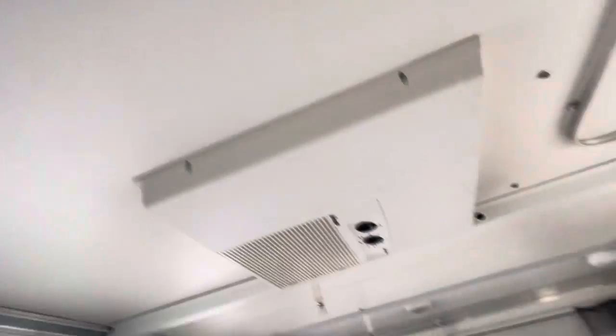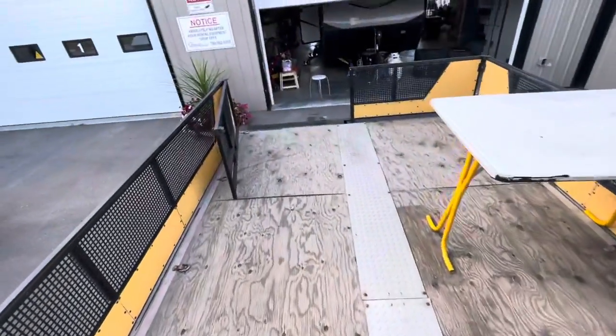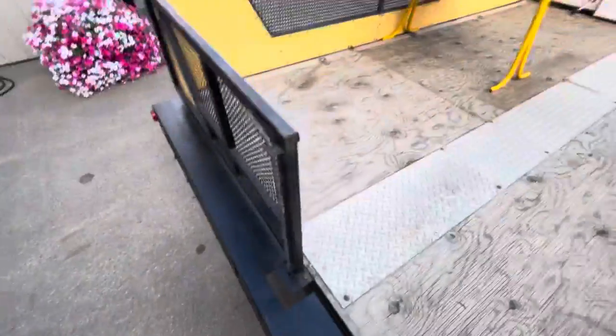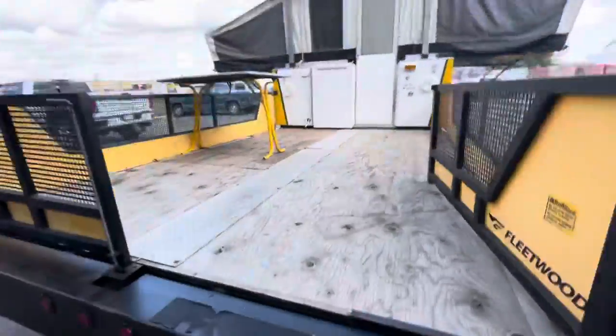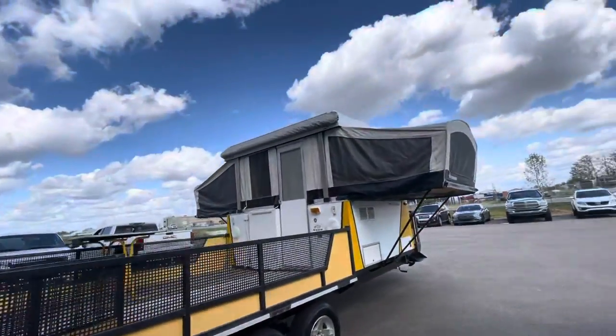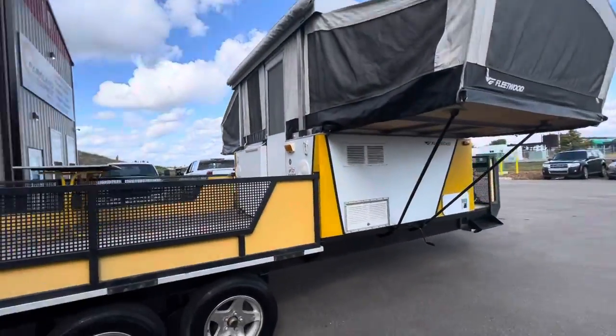All the mattresses are in really nice shape. There's no mold or mildew in it whatsoever. Lights throughout, the air conditioner, and the stainless steel sink. Really unique toilet unit. Just in time for hunting season — dirt bikers or some young guys looking for something really unique. It's sure a conversation piece around the shop here when anybody sees it.